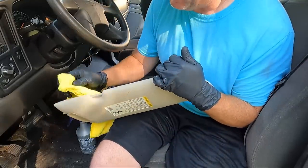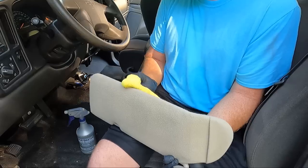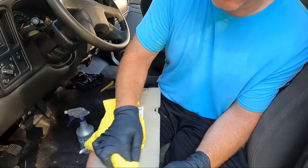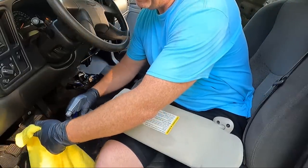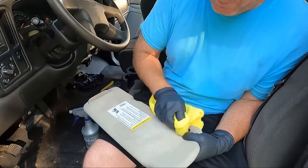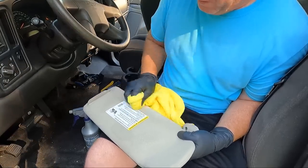I might go over the heavily soiled spots twice, but just one pass there, guys, made a huge difference. Still got some spots on the front, though. All right, I won't make you guys watch me clean this anymore. Like I said, you could even use a damp cloth with a little bit of soap in it, would work as well. This stuff just seems to do a little better at whatever these stains are. But we'll get them cleaned up, and hopefully the next thing you guys see will be me bringing the new headliner out. I've got it in on my kitchen table, waiting for the glue gun.